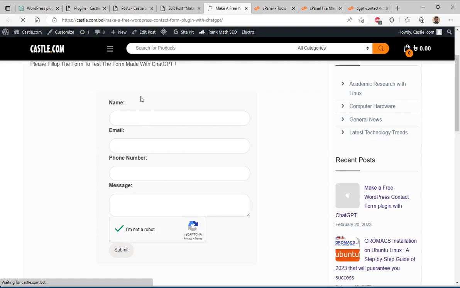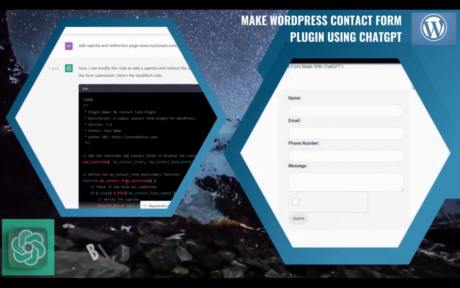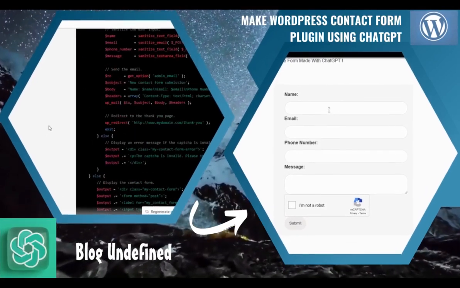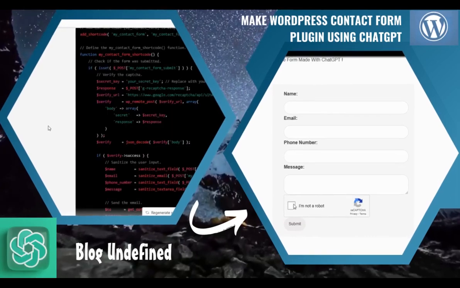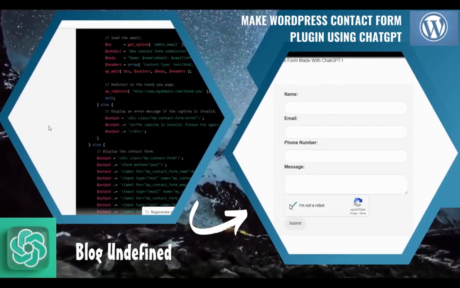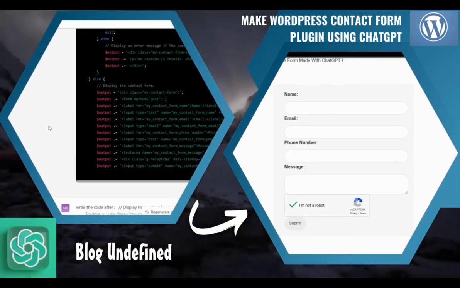Using Chat GPT for generating code and making recommendations on WordPress plugins can be a valuable tool for developers and website owners. Thank you for watching this video on how to use Chat GPT. We hope that you found the information helpful, and that it can be a valuable tool in your development and website management efforts.